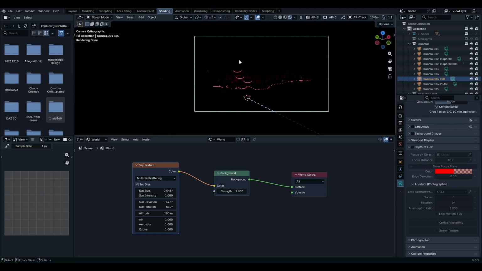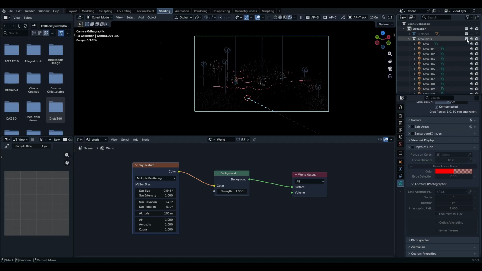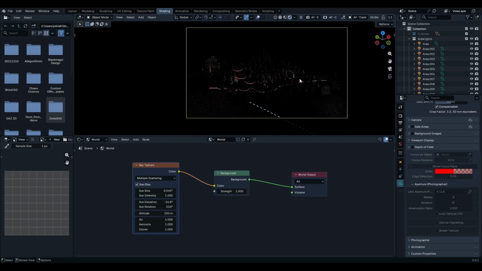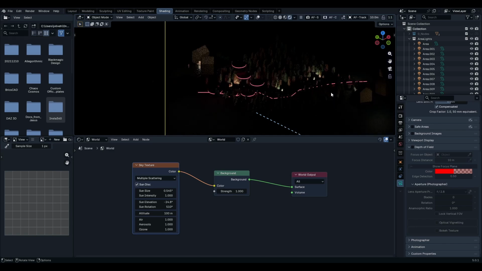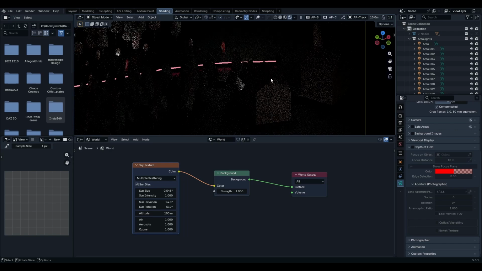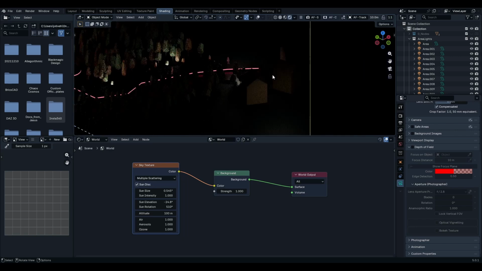So I have set up some area lights to make it alive a bit. As you can see, it is better, but if you look at the details, all these dark areas, they're totally black.